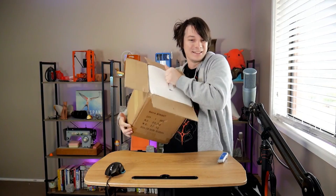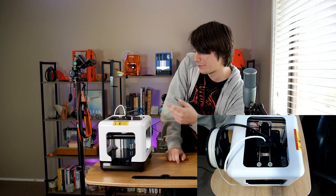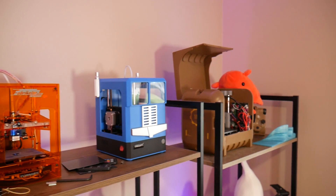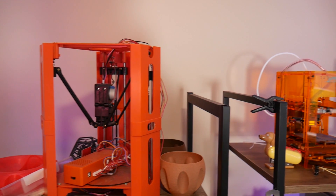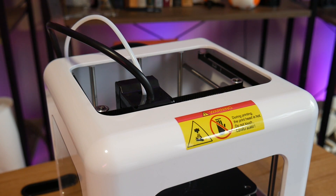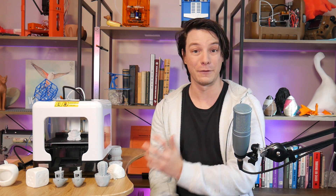How's it going guys, Angus here from Maker's Muse. A week or so ago I did a live unboxing and first test of this little thing, the Fulcrum Minibot 1.0. I love tiny 3D printers — there's just something about them that's cute and interesting, fitting all of that technology into such a tiny package and a tiny price point. The Fulcrum Minibot is around $130 US, which is very affordable considering it comes ready to run from the factory.